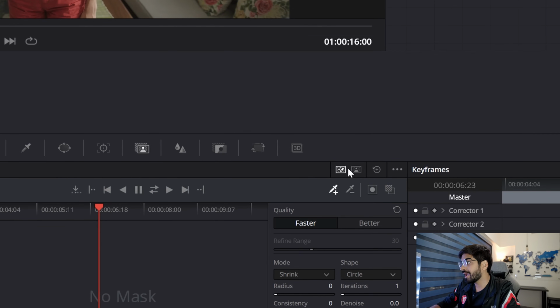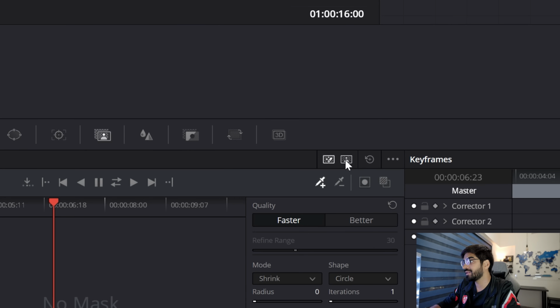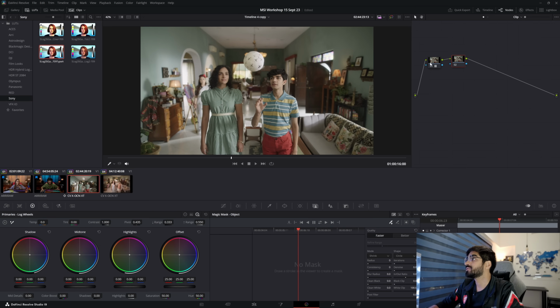Magic Mask also have these two options. One is object mask and one is person. Here we will use the object mask because, to be honest, it's more precise. We will use a person mask as well in some other footage, but currently we will use the object mask. Okay, so this is our node which is a base LUT, and this is our new node which we will be working on. What I'm going to do is I'm going to click on this plus icon and we are on the object mask. Now I will just draw a line on my object, the character.